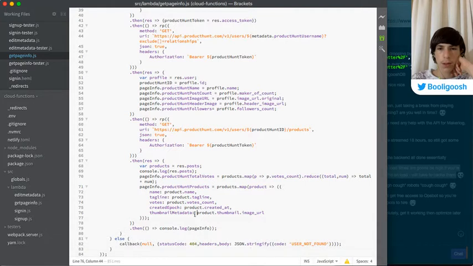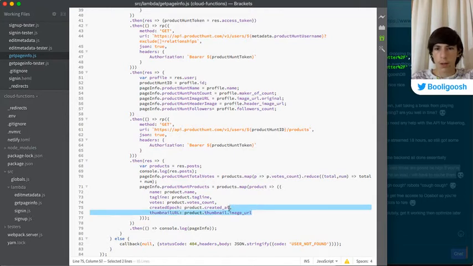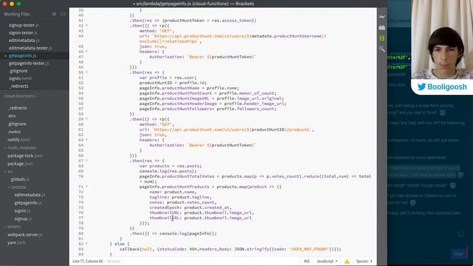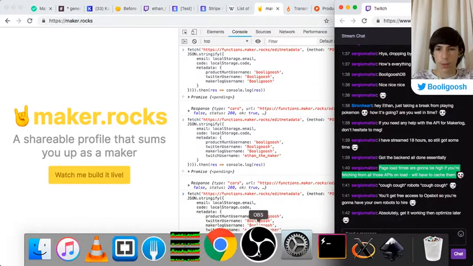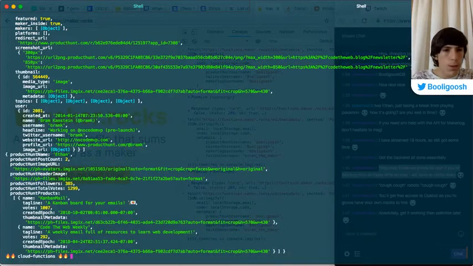Okay. Oh yeah, we should change this to thumbnail URL. Okay, then we'll have screenshot URL. So that's for the main Product Hunt image. What's it called?